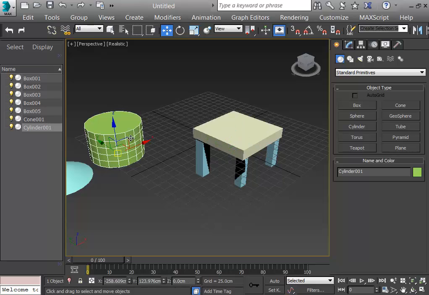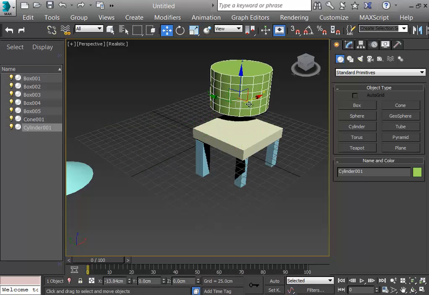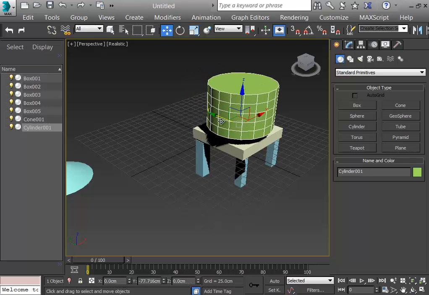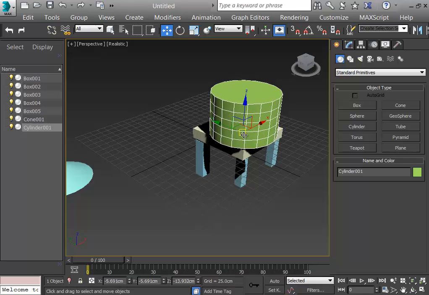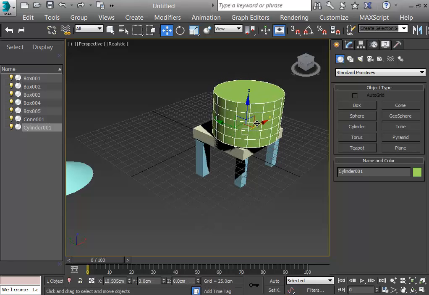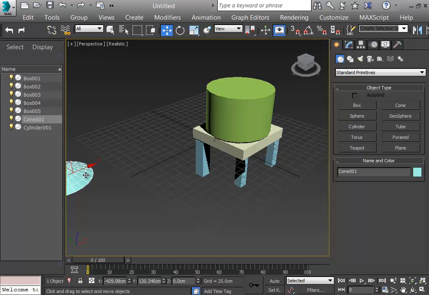Then I need to put the cylinder on the table. So I'm just going to bring the cylinder on the table now. Here it is. And I need to put the cone on the cylinder.